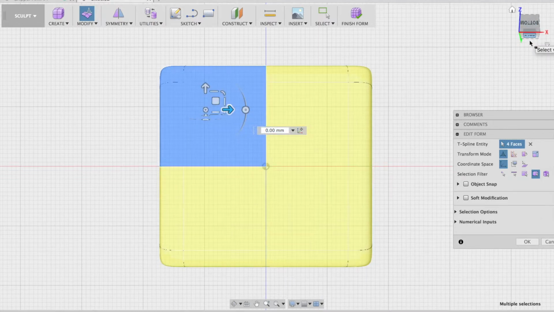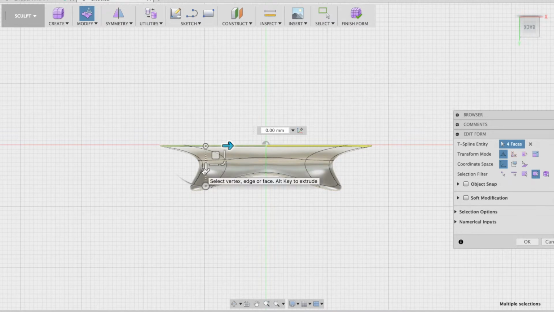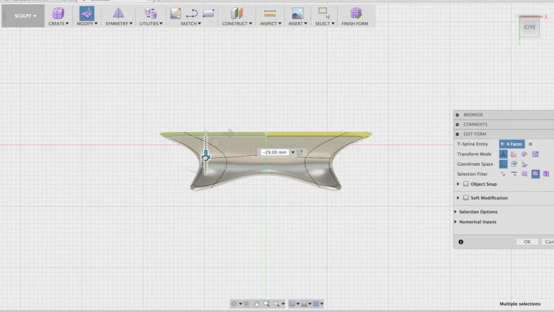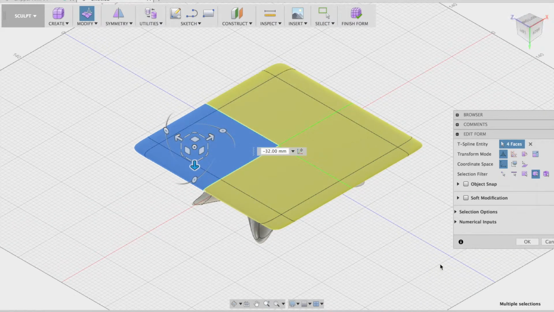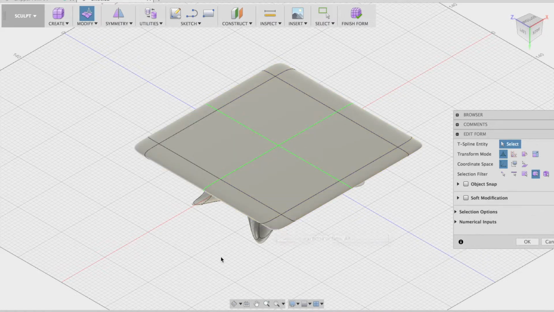And let's look at the table from the side, and we're going to take this edge here, I'm going to push up now, and what I'm doing is I'm actually trying to make these edges just a touch less sharp, okay, and I think we're good. All right, so I'll click off, and now I have a table of some kind.